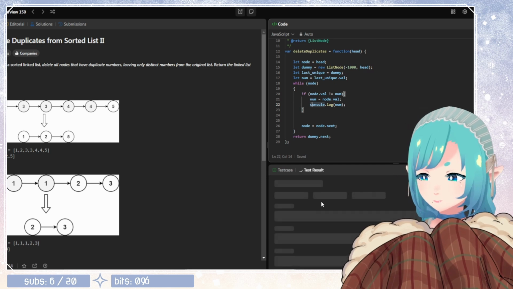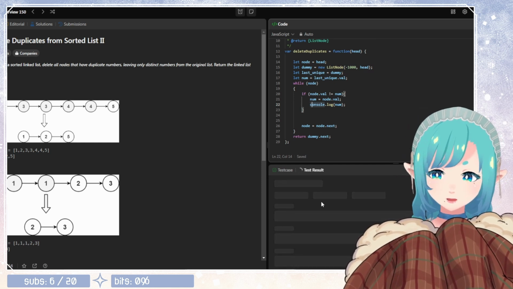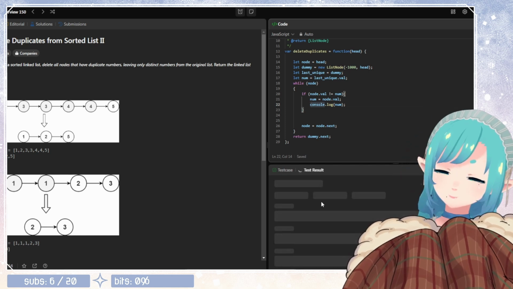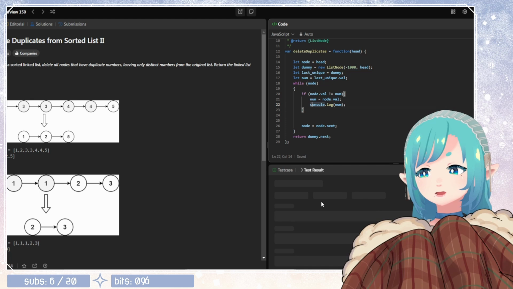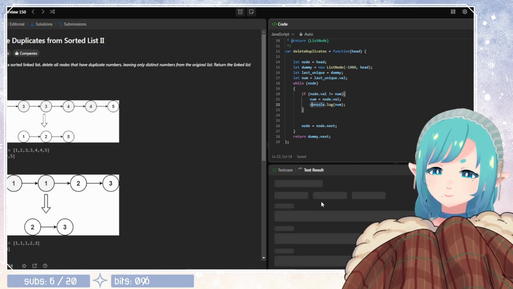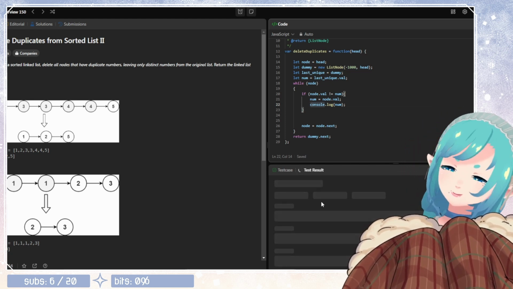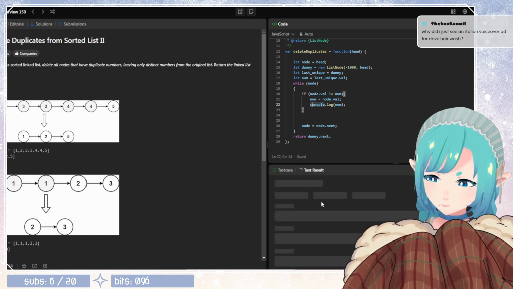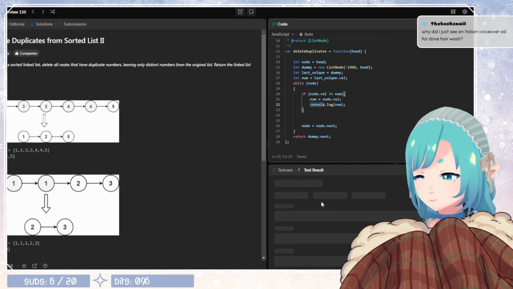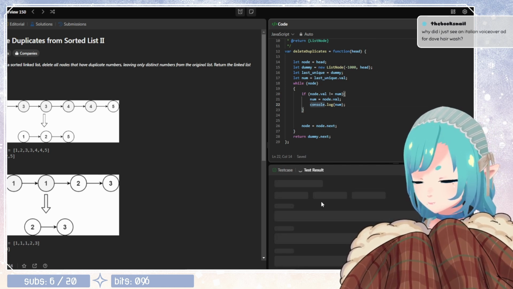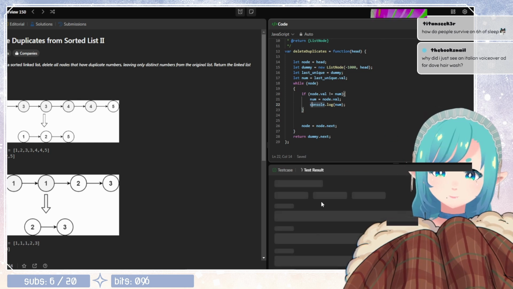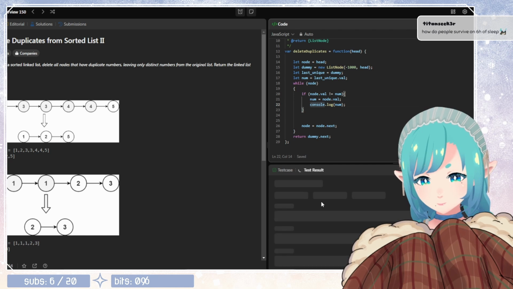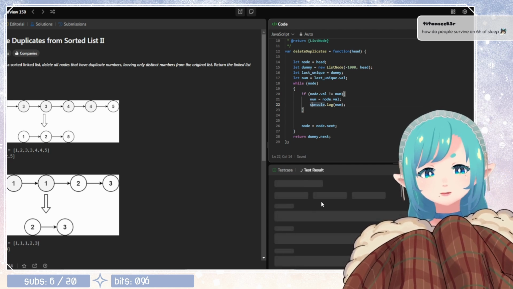Why is it taking so long? I normally get like 6 hours of sleep. Like, okay, so I woke up at 4 a.m., which was like 2 hours of sleep, and I was like, no. I'm going back to bed. For some reason, I keep waking up at like 4 or 5. It's annoying. Hi, books now. Why did you see an Italian voiceover ad for Dove hair wash? I don't know. Maybe I'm like Italian now. How do people survive on 6 hours of sleep? I don't know how to explain it.